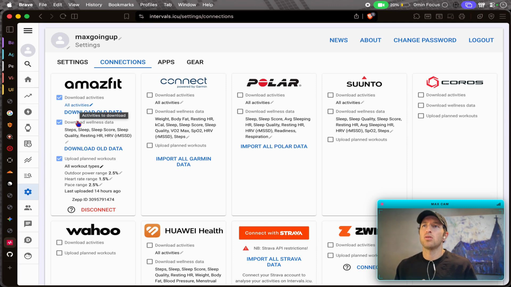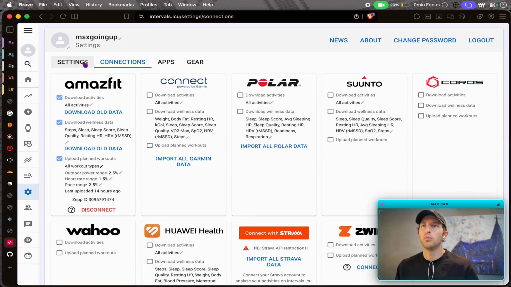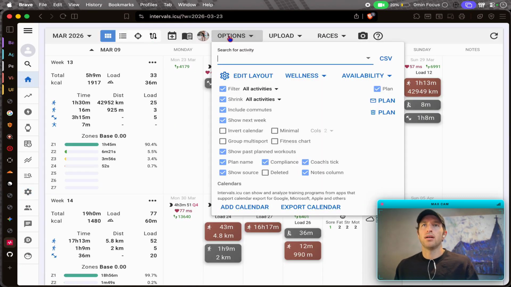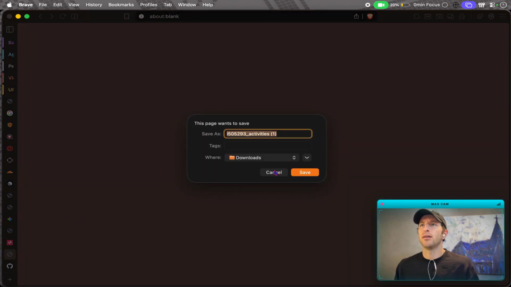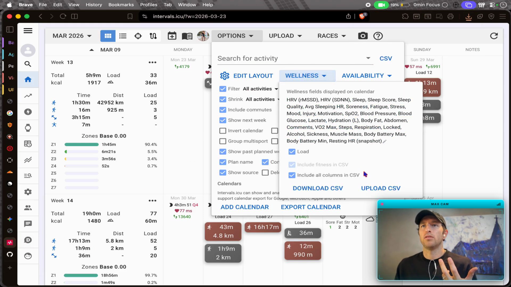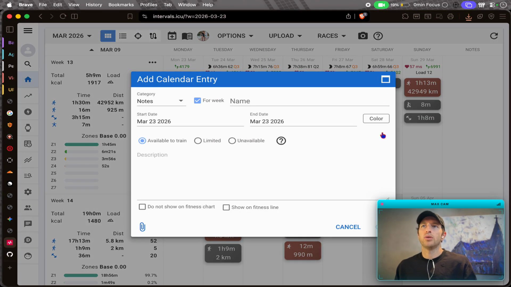But you can connect to a lot of these other bands through these softwares, or a Ring, Whoop, and then there are workarounds to get your Apple data in here as well. Once you have it integrated, you're going to go into Home for step one, and you're going to click the CSV tab right here, and this is going to export all of your health and fitness data. Then if you also want the wellness data, you're going to do the same thing and download that as well.